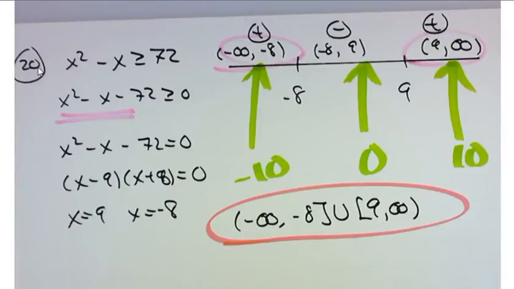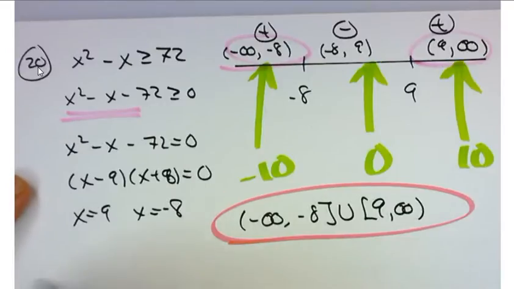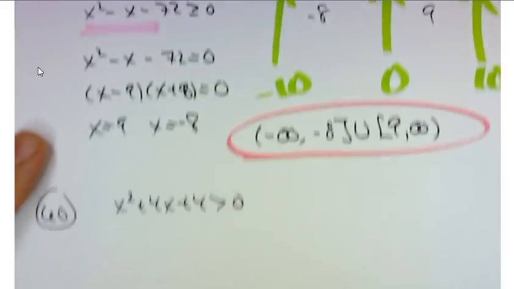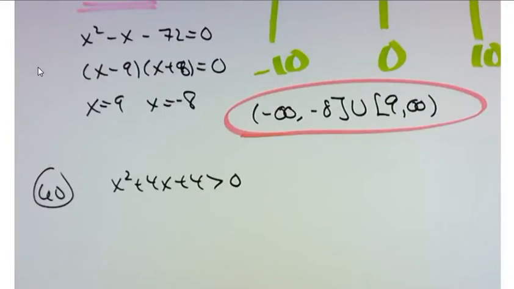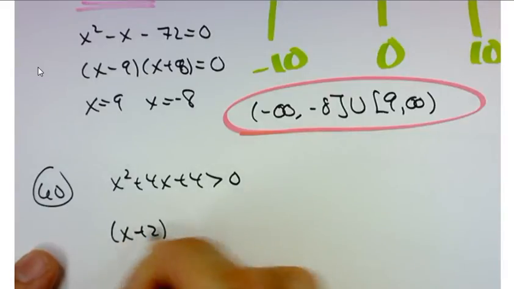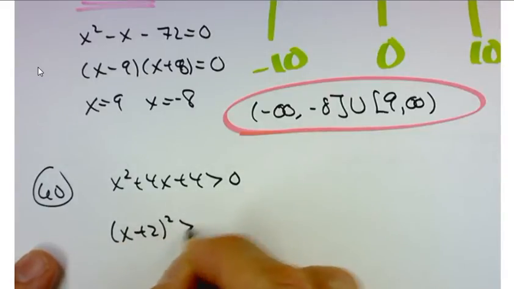Now it's tempting to think that these are all going to work out negative, positive, negative. It's not exactly true. Let's take a look at problem number 60: x squared plus 4x plus 4 is greater than 0. Maybe you just want to sit back and watch this one. I want to do this one a little bit fast so we can get on to the rational polynomial part of this. We've got 0 on one side. This factors as x plus 2 times x plus 2, or better yet, x plus 2 squared.